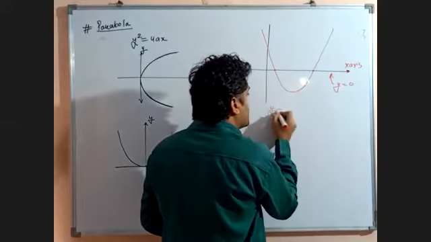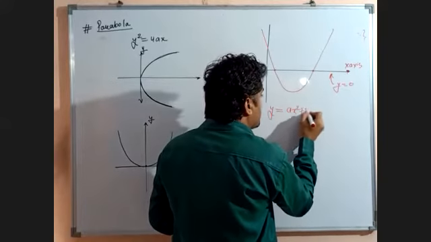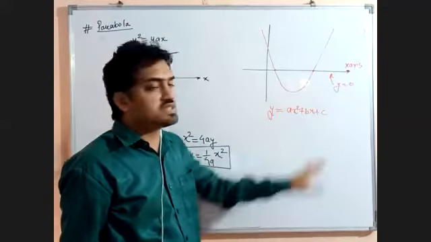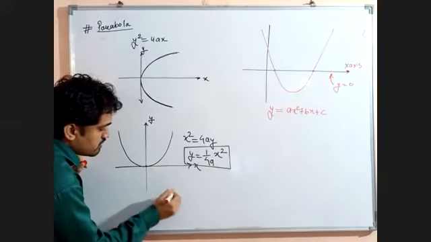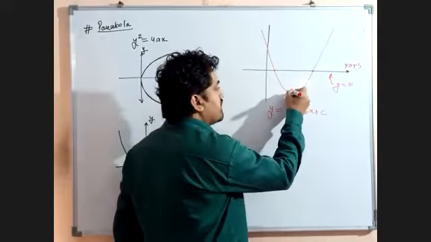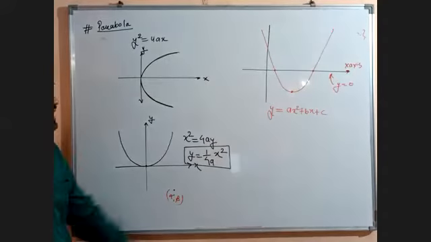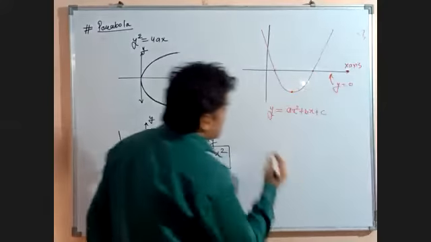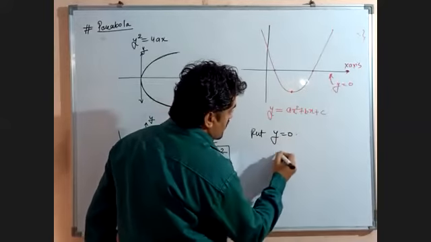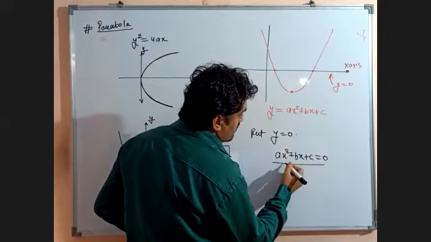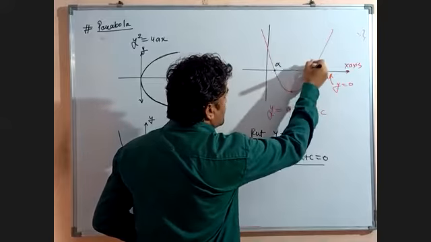What is the equation of a quadratic? The quadratic equation is ax square plus bx plus c. If we write the equation of a parabola, y is equal to ax square plus bx plus c, and if we shift the origin to some point (alpha, beta), then the parabola will be like that. The equation now will be y is equal to ax square. It is a quadratic equation. And if we put y equal to 0, then ax square plus bx plus c is equal to 0. So the value of x for y equal to 0 is like alpha and beta.